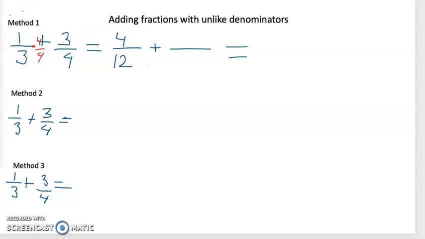Now we want to have 12 in the denominator here. So I'm going to take the second fraction and multiply by 3 over 3, and we're going to get 3 times 3, 9, and 4 times 3, 12. So now we have two fractions with a common denominator. We can just add the numerators, the denominator stays the same, so 4 plus 9 is 13, and we can turn this fraction into a mixed number.